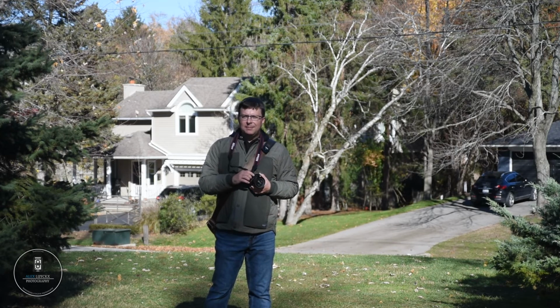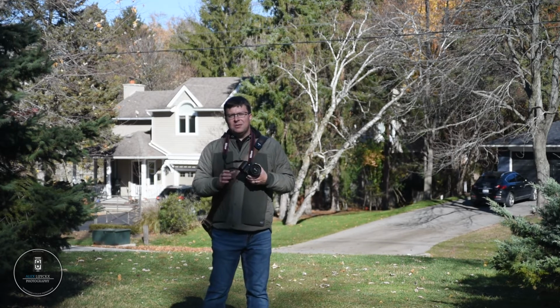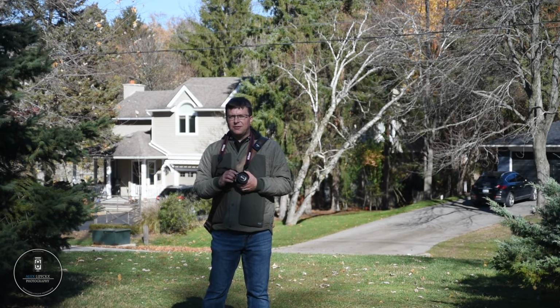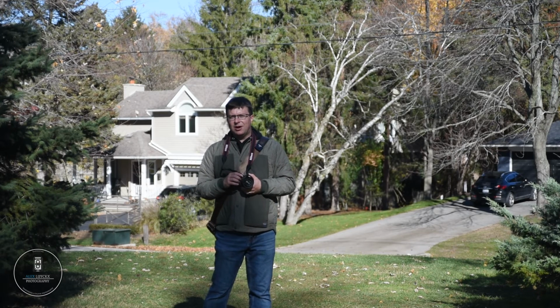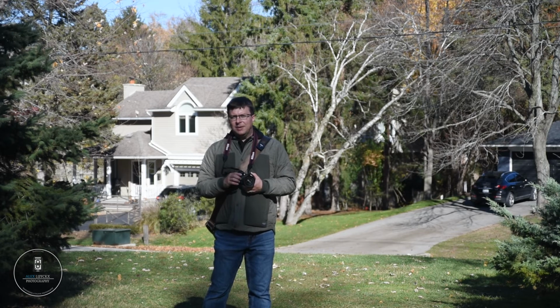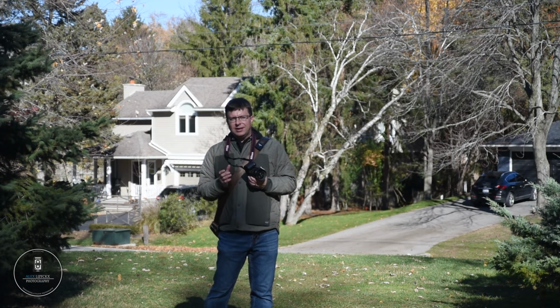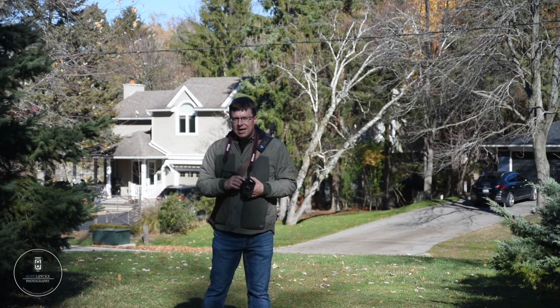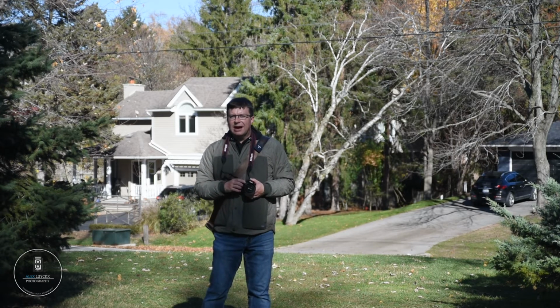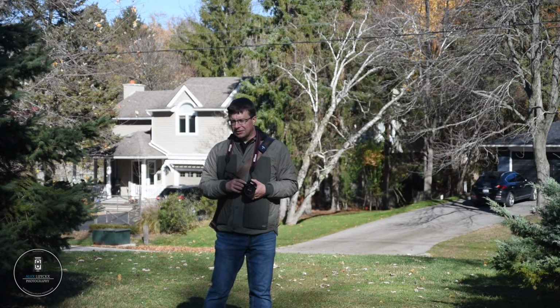The batteries, it takes a pair of CR2s, which can be a bit pricey and you do need a hardware store for. You can get an MB17 grip that allows you to run the camera on 4 AA batteries, giving it a bit more life and a bit more versatility, especially if you like to travel outside major urban centers and just want to be able to pick up batteries at your average gas station or convenience store.